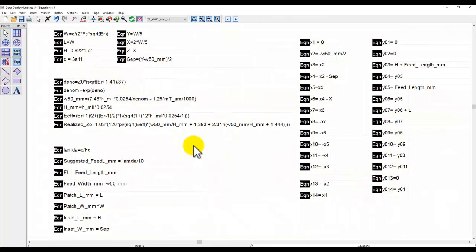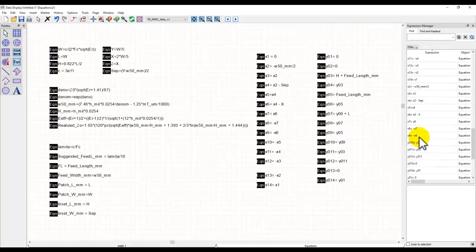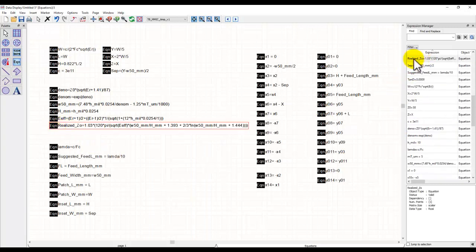Now coming to the second enhancement, where you have written multiple equations to compute a mean value here. But many a time, it's not very convenient. And if I bring on the expression manager, you can see all the equations which we have written on this data display. By selecting the equation here, it also gets selected in the expression manager.